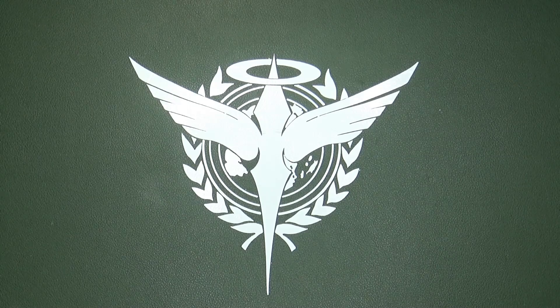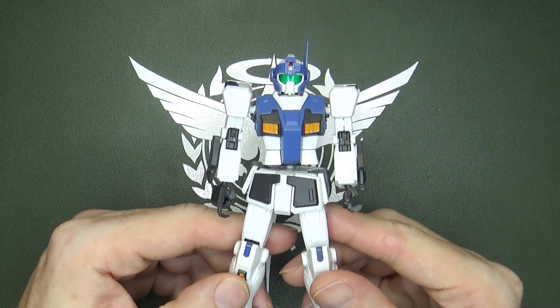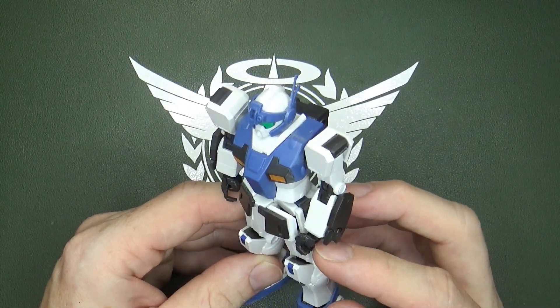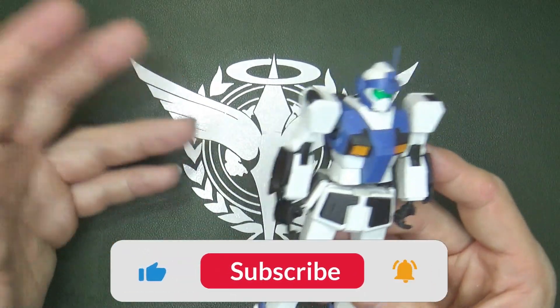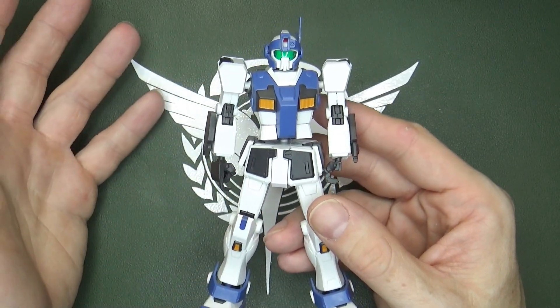We had a lot of awesome model kits in the Origin line, and during that we got two pretty amazing gems. Like the Gem Guard Custom — I love this thing. Ignore the fact that the hand cover is missing here; I took off its accessory and the hand cover fell into the abyss, as they do. But I love this thing. I love the colors.